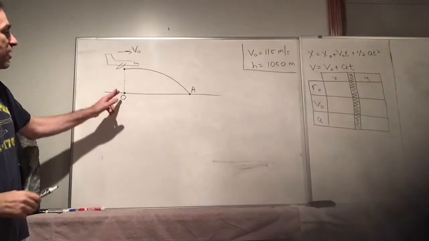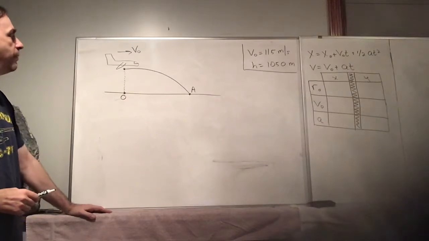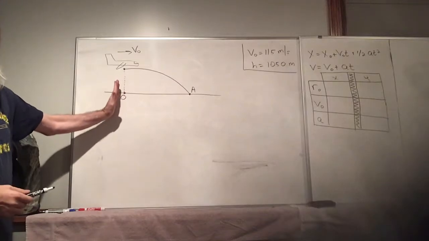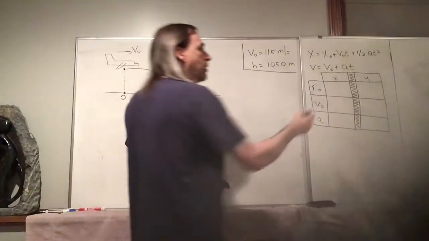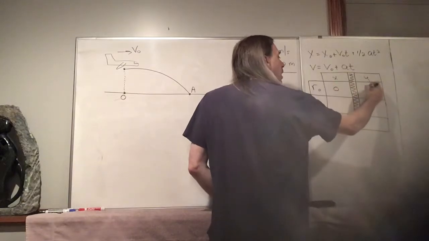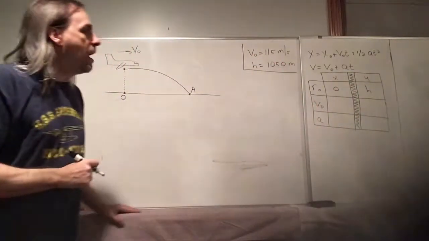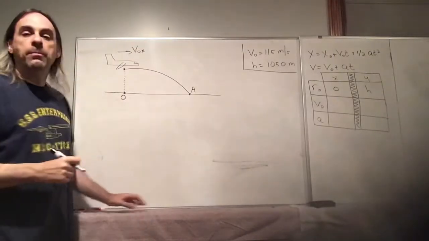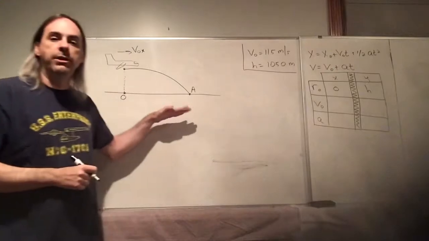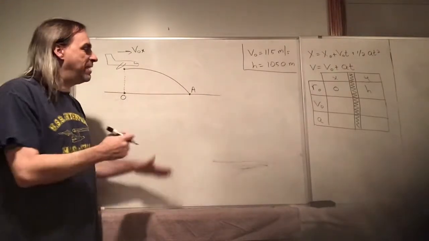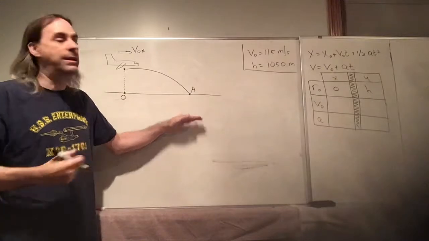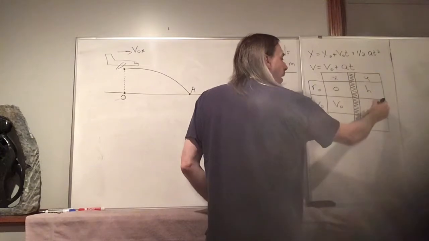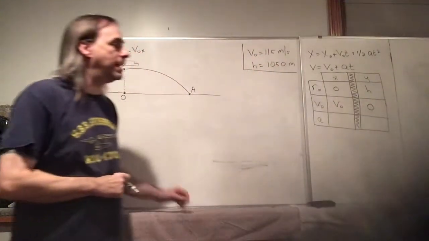Okay, so let's start out with the initial position of this package. So the x coordinate is 0, just because we set the origin there. The y coordinate is h. So we have 0 and h. Now for the velocity, I should call this v0x. But the plane was flying horizontally, so the velocity vector is purely horizontal. There's no y component. So you can call this v0x or just v0. And the y component of velocity is 0.